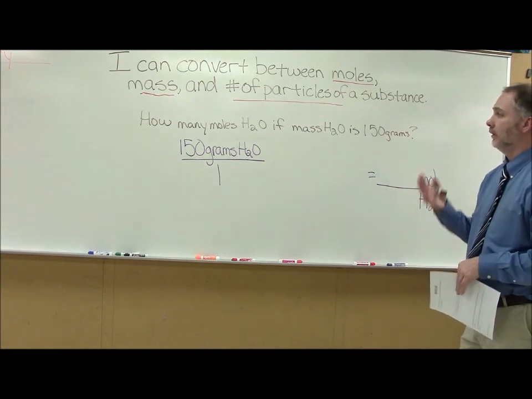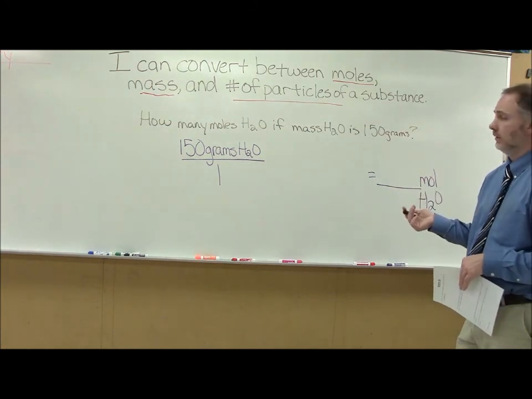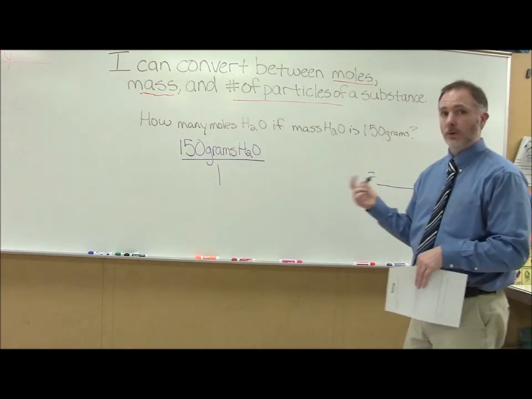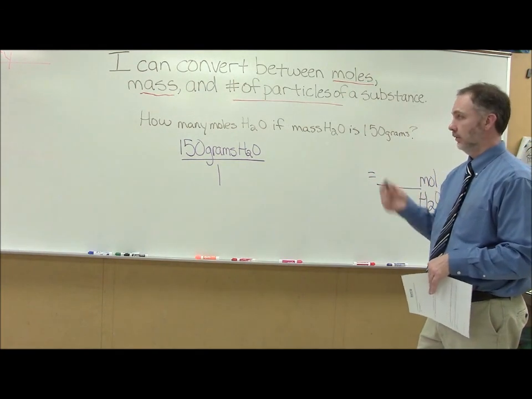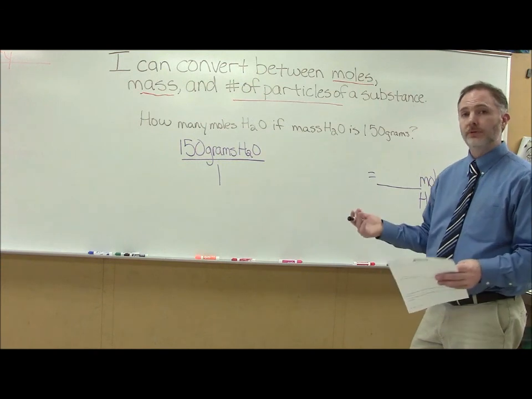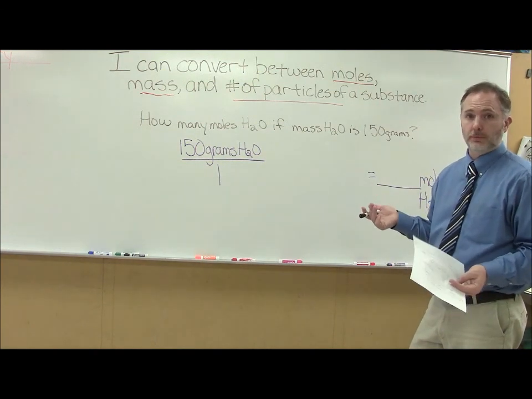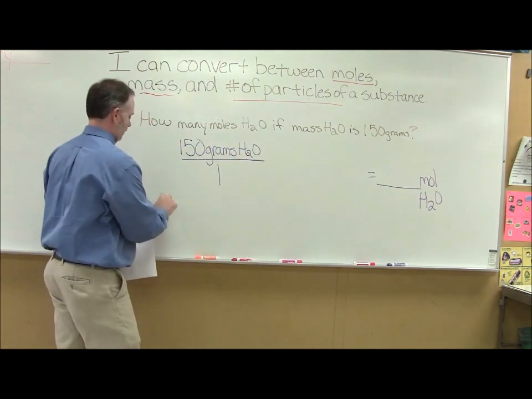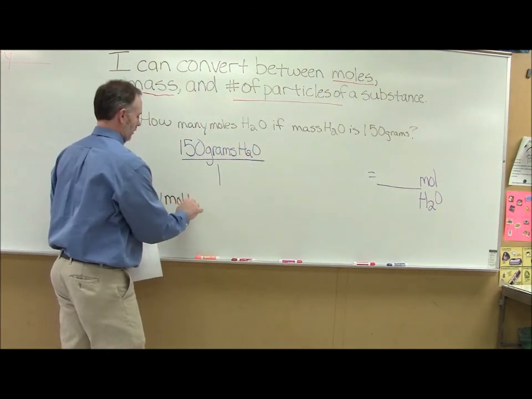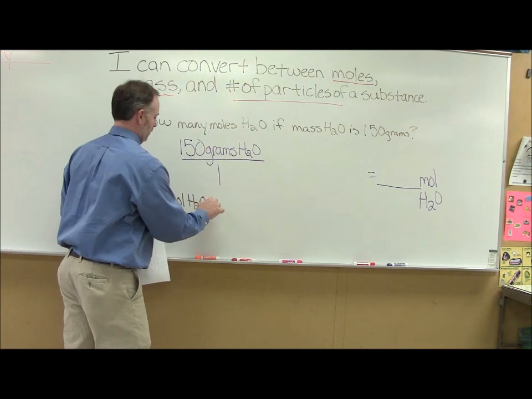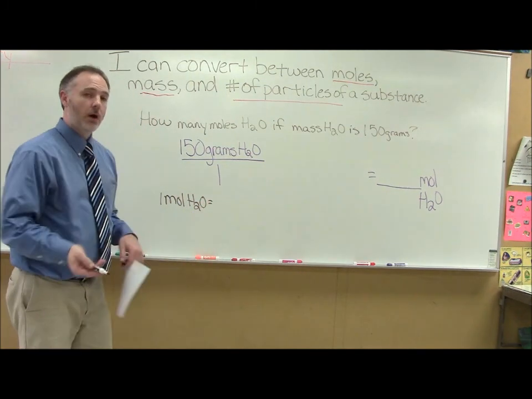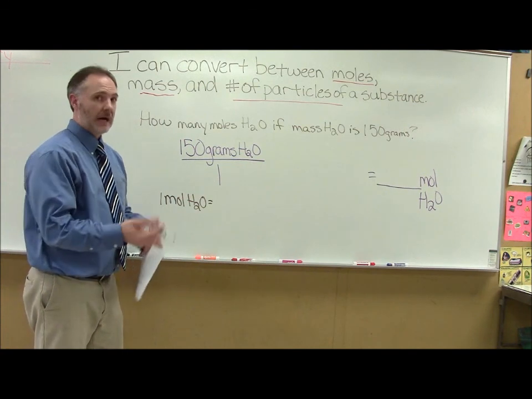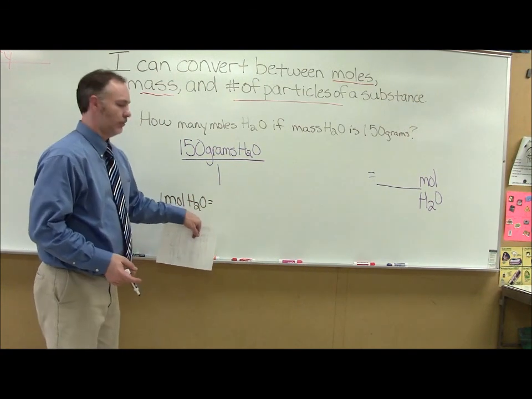Now, here's the important thing. You've got to have your conversions. And for moles of water, there are 2 of them that we care about. Okay? So I'm going to write them both down. We'll see if we need one or both of them. Okay? So we know 1 mole of water. It's a number of particles. It's 6.02 times 10 to the 23rd molecules of water, because H2O is a molecule.